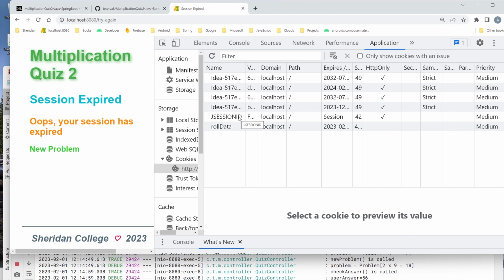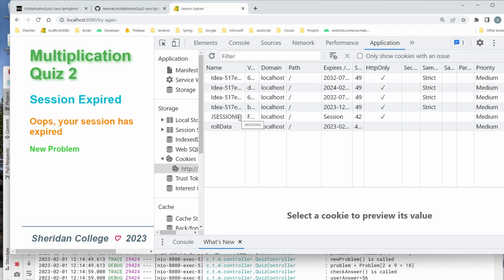So my program assumed that the session expired. This is why the session object doesn't contain stored data, because it's a new session, the previous one expired. And this is why my program is displaying, oops, your session expired. Questions? Okay.